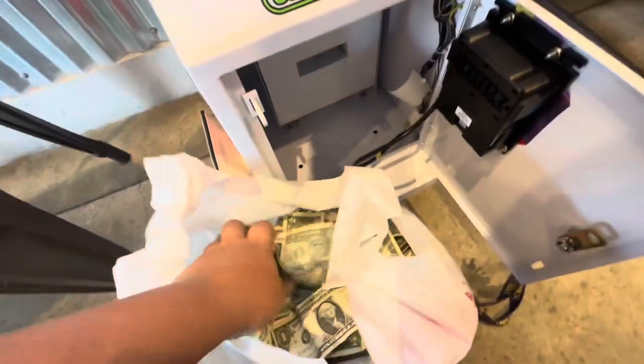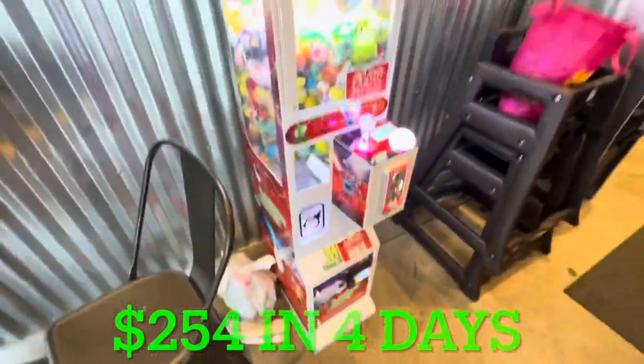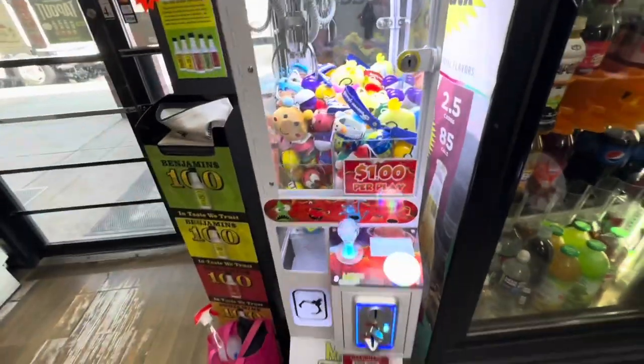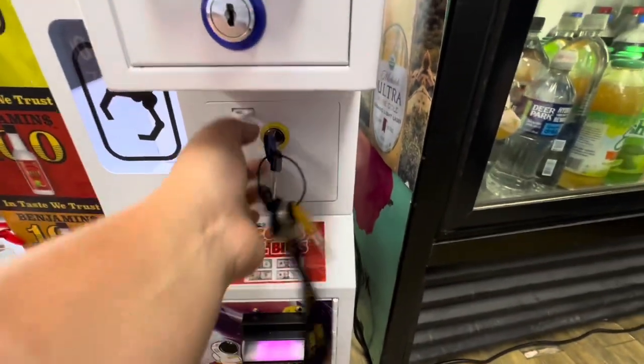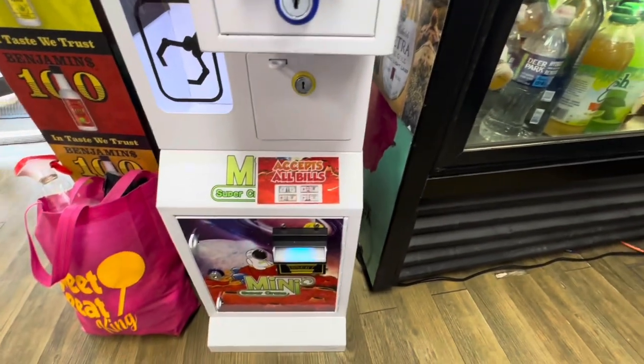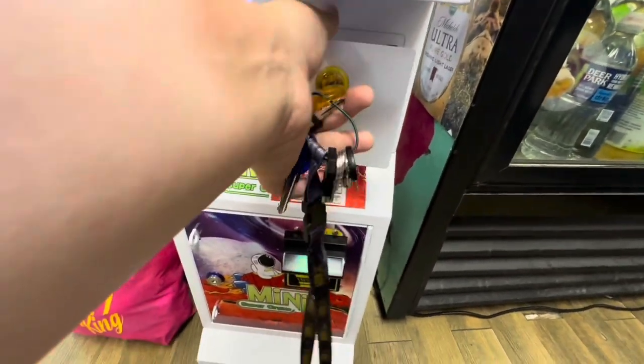With the price of a mini claw machine ranging from $1,000 to $1,500, you're looking at a relatively low commitment cost when starting with honor boxes. You can see if you like the idea of vending — it gives you an inside look into what it's like running a vending business, and you can test it out for as low as $100. Also, in that time you can build revenue to buy claw machines if you don't have the profits right away. $1,500 can be a lot of money to start a new business, so honor boxes are a good way to build that revenue first.